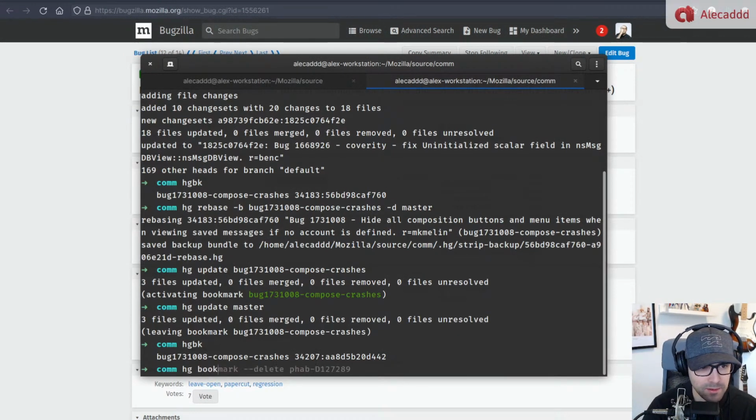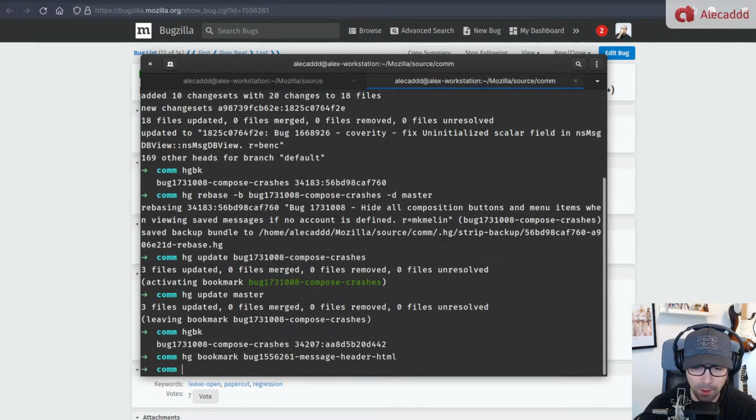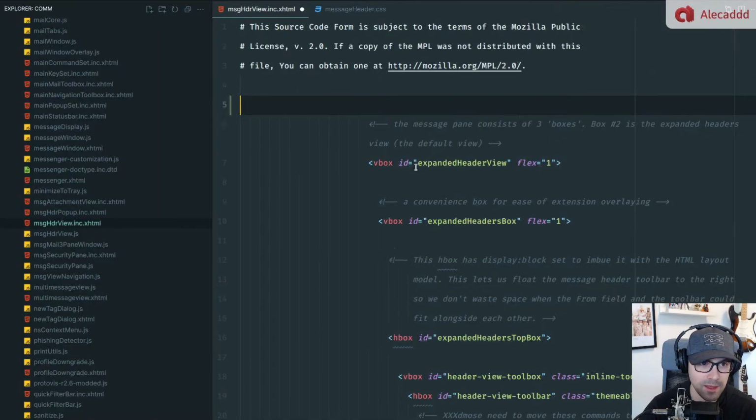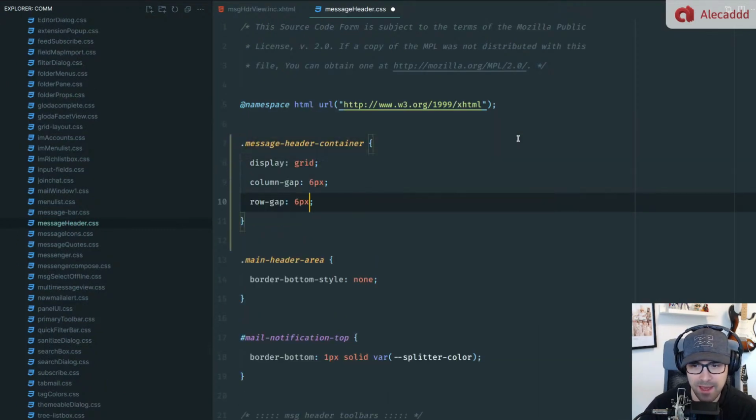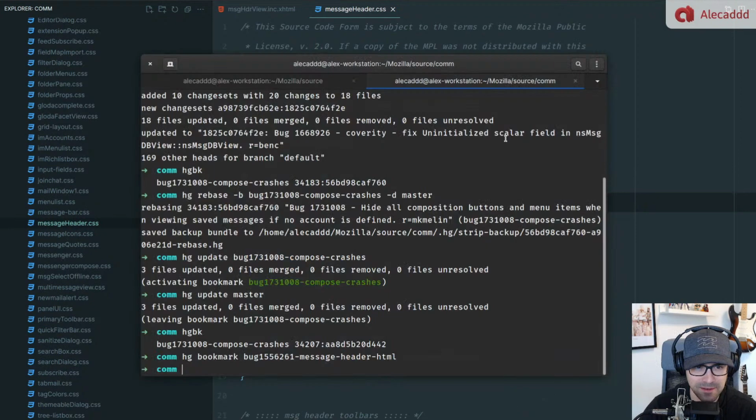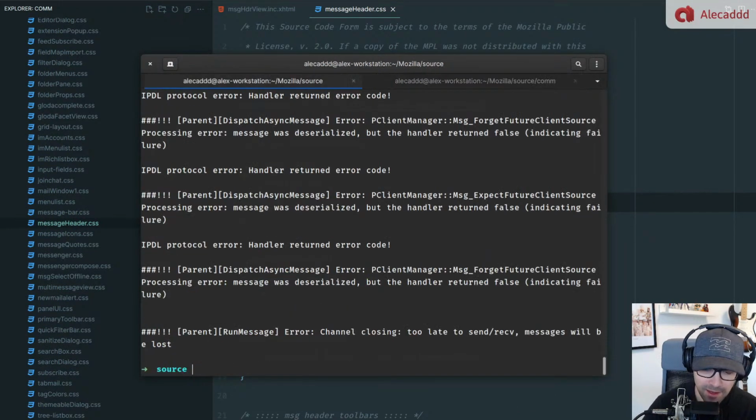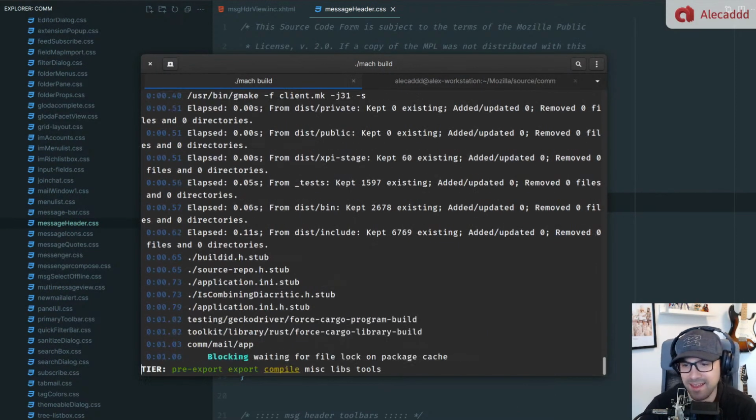Bookmark. Bug. Boom. Message header HTML. And now we can code. And now we can put back all the things that we did. Yay. Now it's good. Now we can build this.